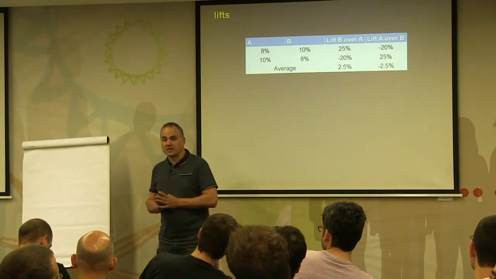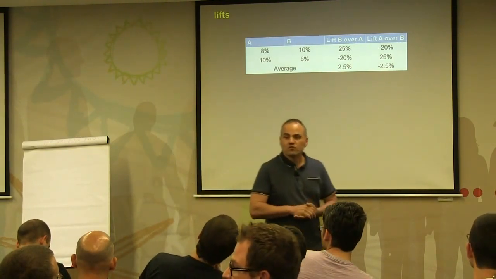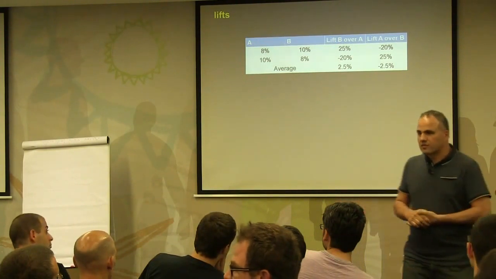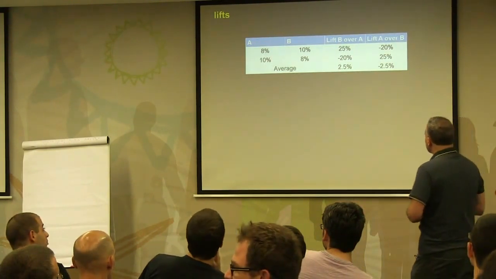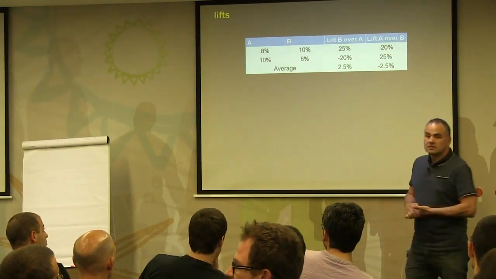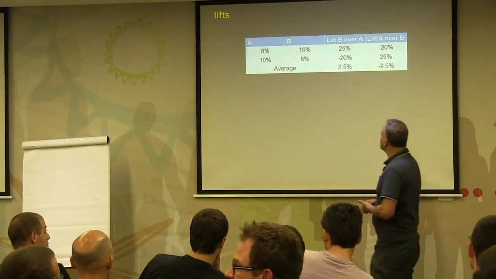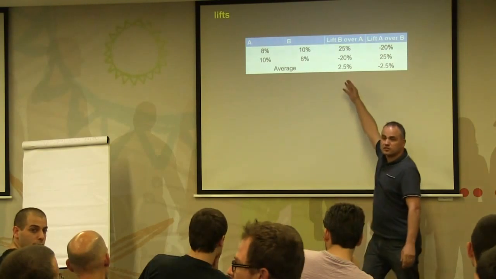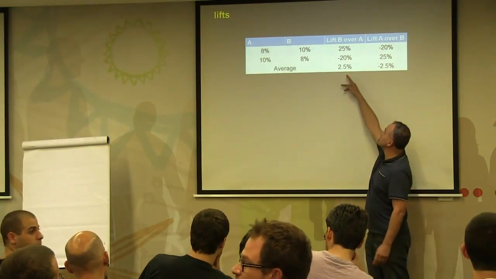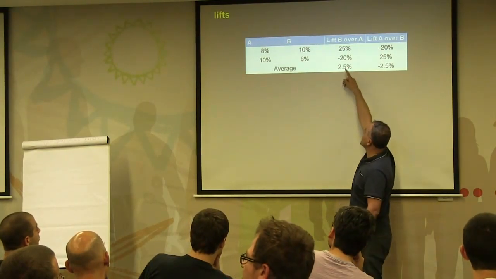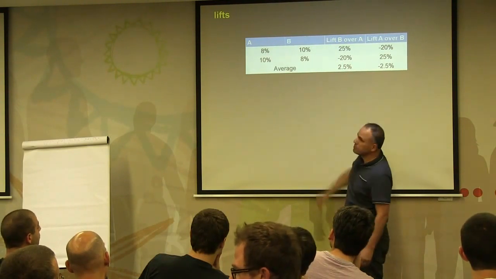It is a wrong metric. What about using a geometric mean instead? That wouldn't yield... Well, geometric mean of what? You compute the lifts. I mean, part of the problem is that you're computing lifts and you're summing them, right? But here, if I do geometric mean, I will say that the result will be positive for B.